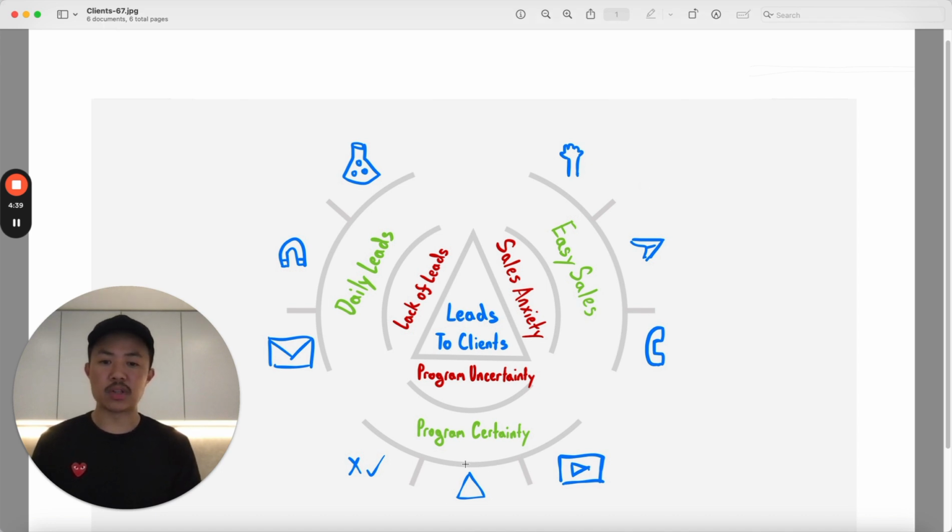And the third step, once you've created your triangle model, is you want to create your ultimate video sales letter. So you don't have to worry about writer's block, because we've already got a structured and proven template for you. Once you create your program details, all we're doing is plugging and playing all those details into the structure, and then you have a highly converting VSL that you can definitely leverage.